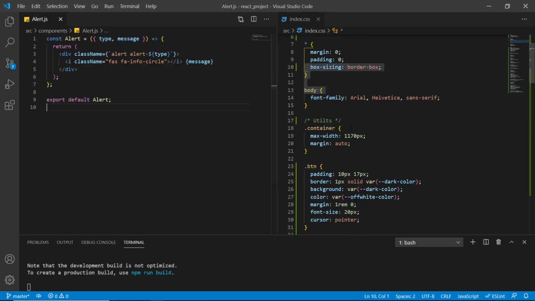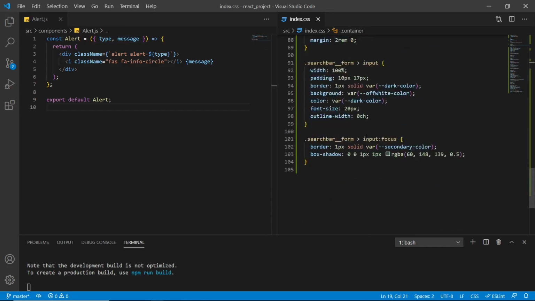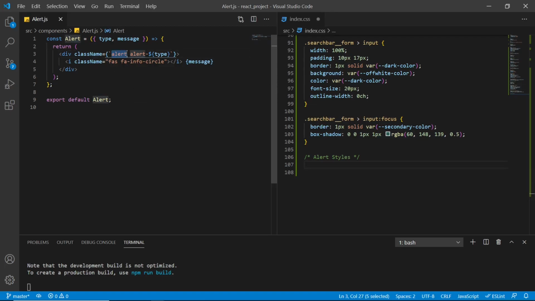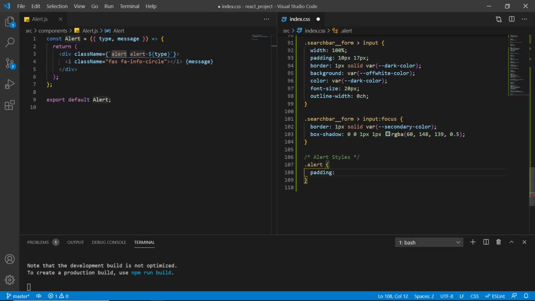So now I want to style my alert component. So right at the bottom, I'm going to say alert styles, and this is pretty straightforward. It would look as follows. So this initial alert class will have the following styles. We can say alert and give it a padding of 10 pixels top and bottom and 17 pixels left and right.